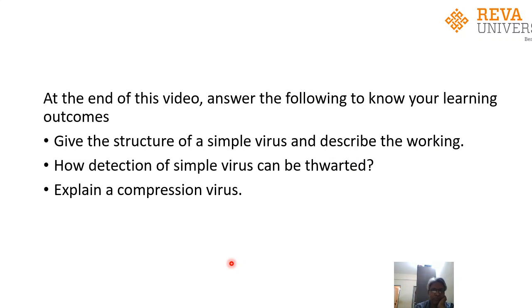At the end of this video, answer the following to know your learning outcomes. Give the structure of a simple virus and describe its working. Tell us how the detection of a simple virus can be thwarted. Explain a compression virus to overcome the detection of infection of a program.